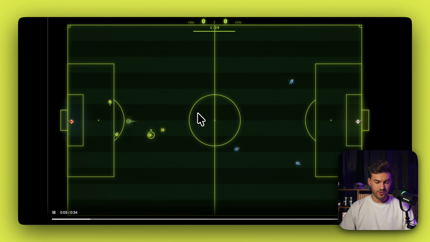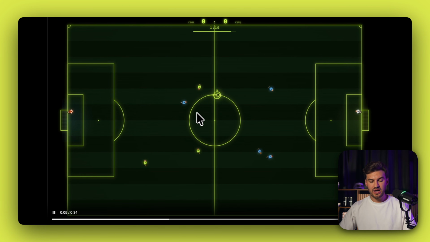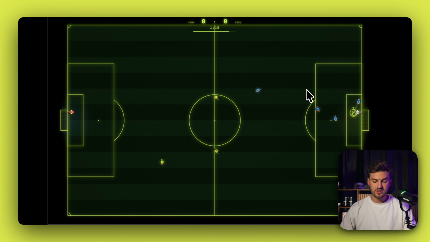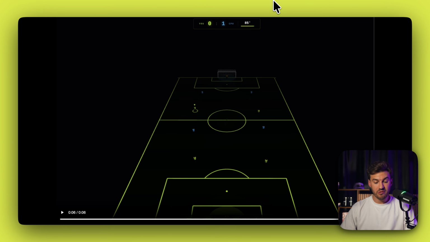So this is a screen recording of the first version, and then we do some iterations here, and we can see that we're able to move the ball, have the player here, and then make the goal. So that was the first version of the project, and this was the second version where we created 3D. So we requested it to be 3D, and then we evolved from there.